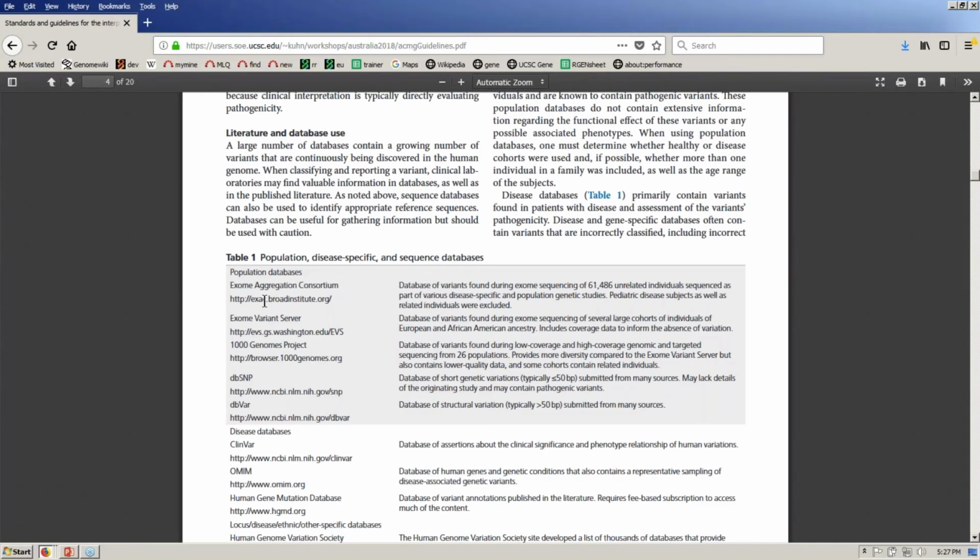With one exception, every one of these databases, we have. EXAC on the Genome Browser. We have the 1000 Genomes Project as a data set on the Genome Browser. We have DBVAR, we have DBSNP, we have ClinVar, we have OMIM, and so forth.